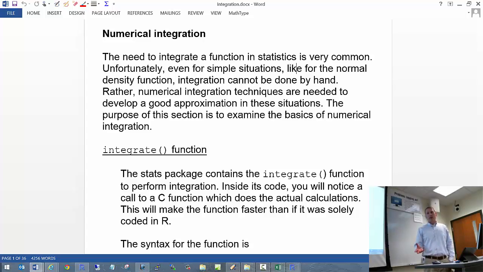And the reason is, I'll give you two reasons. One, Bayesian stuff has become a lot more prevalent, because whenever you're doing some Bayesian analysis, you're typically taking some kind of integral. There's a variety of different ways to do those integrals. We're going to focus on one way here.